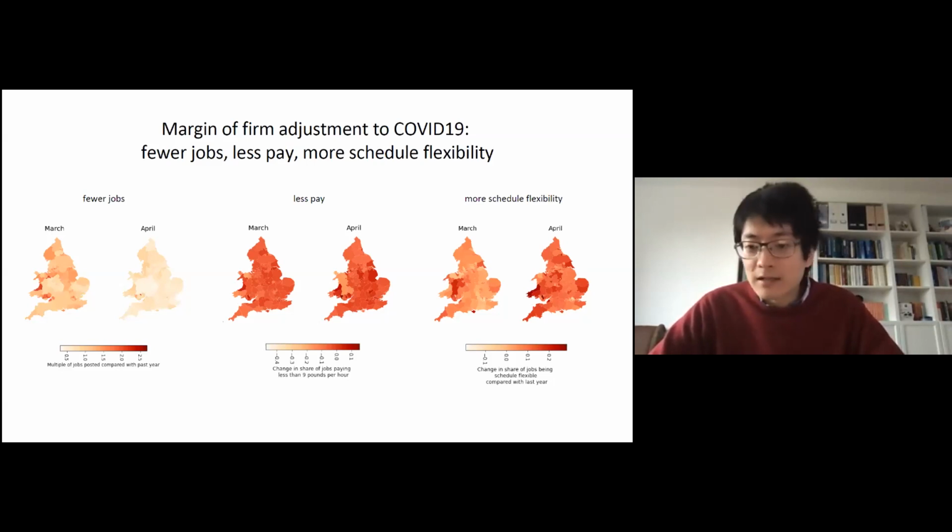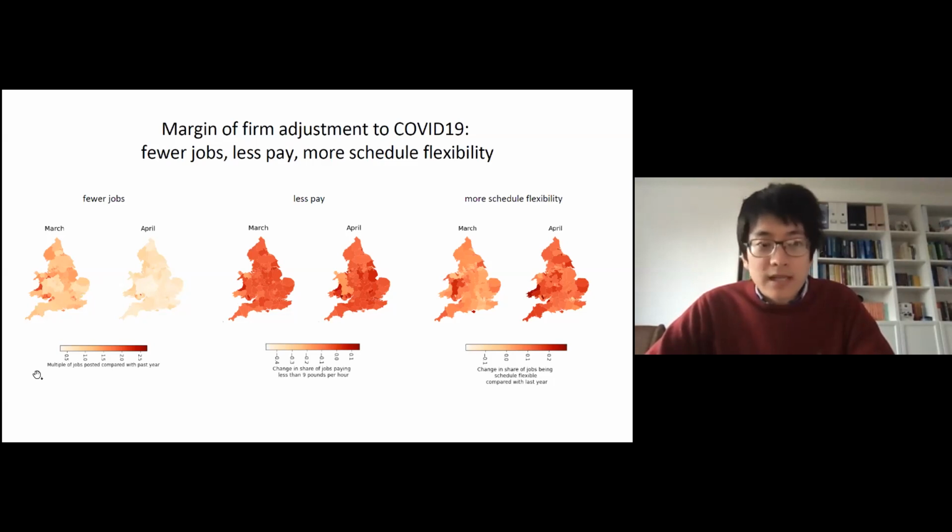We see slightly lower pay, but we have the literature on wage rigidity, which points us to a tendency that wages do not tend to drop much. And then the last point was on schedule flexibility. We do see from March to April a strong increase in the prevalence of schedule flexibility. It was a temporary increase. It's only April and May which were affected, and since then it normalized. We do see this margin of adjustment that firms take in order to react to the COVID-19 shock.